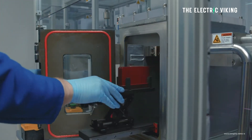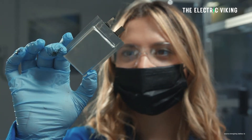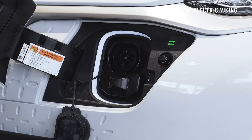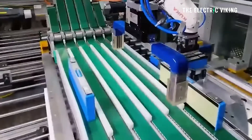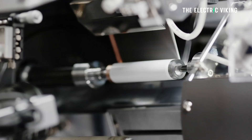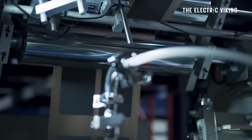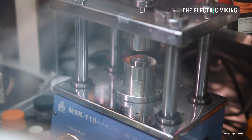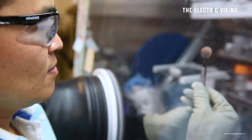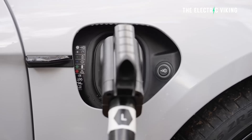Sodium-ion batteries are very cheap to manufacture because sodium is so cheap. Professor Kang noted that the hybrid sodium-ion energy storage device, capable of rapid charging, achieves an energy density of 247 watt-hours per kilogram — actually a very high energy density, slightly higher than Tesla's batteries today. The power density is 34,748 watts per kilogram, and this represents a breakthrough in overcoming the current limitations of sodium-ion batteries. Not only does this have higher energy density than almost all lithium-ion batteries in mass-produced EVs today, but it can charge in only seconds.